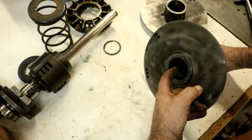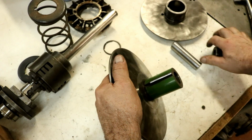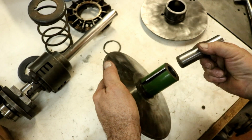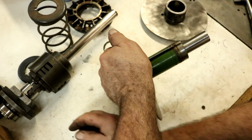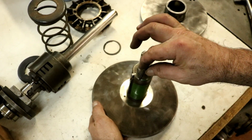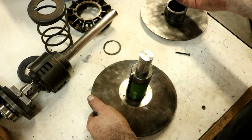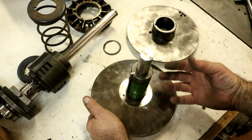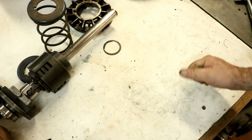You know, the bearing was in here. It was pretty frozen in there, so I made a plug that just fit in there because it just barely caught on the edge, and I was able to push out that bearing. That's what this was. So I was thinking, well, I could put that back together. Instead of ruining the anti-friction coating, I was thinking of putting 6 10-32 socket head cap screws down through here and screw that on. Put a new key in, fix the keyway, and put a new bushing in. You know, make a new Delrin bushing, and I could have made this usable. No, we're not going to do that.